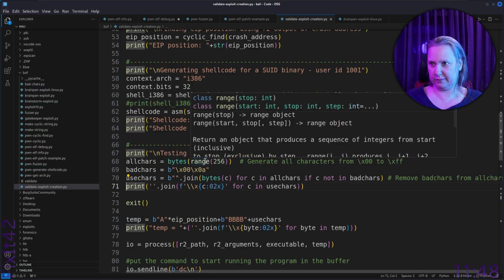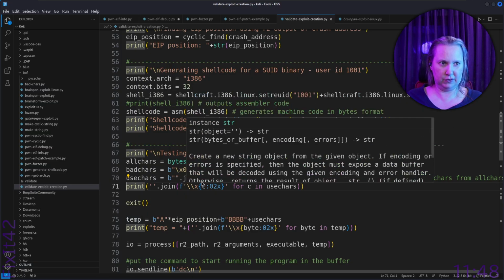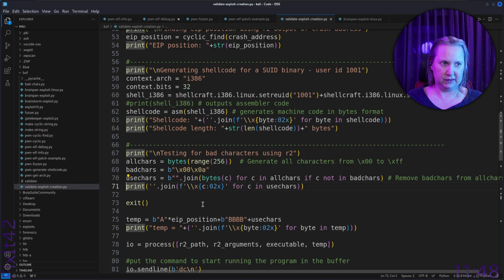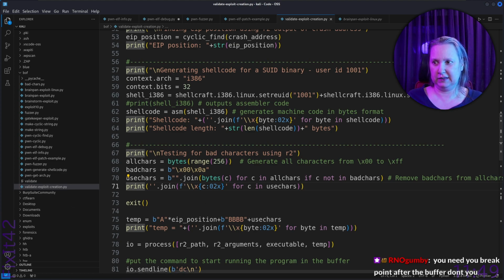So join, yeah. So it was not correct. It couldn't fix the code. Should I go back to mine? Or not? You need your breakpoint after the buffer, don't you? But we're just generating 256 characters now, and it's supposed to be 00 to FF.